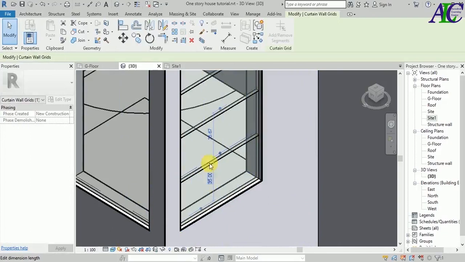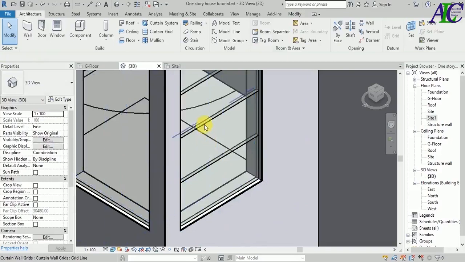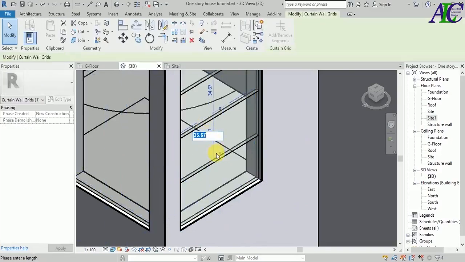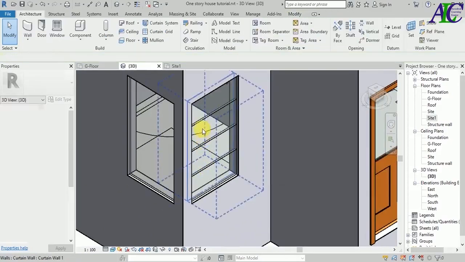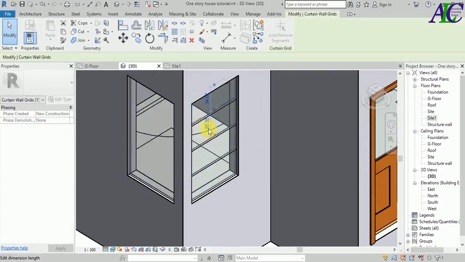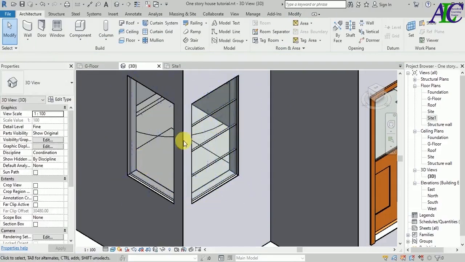Let's change to 35, and then let's change this 35 to, and then this one as well 35. Okay, now this is all the same steps.